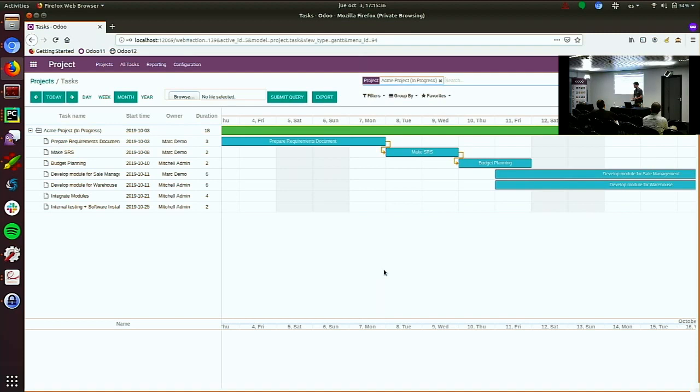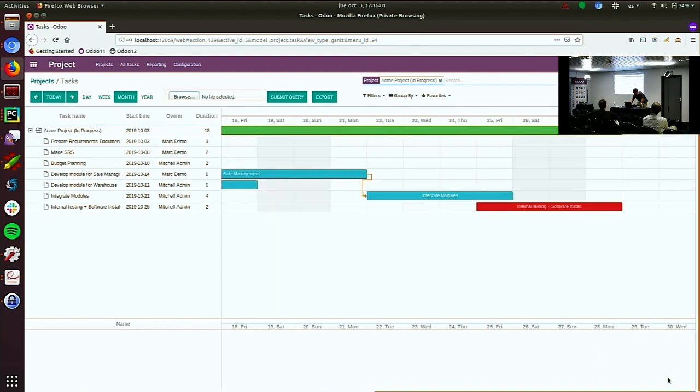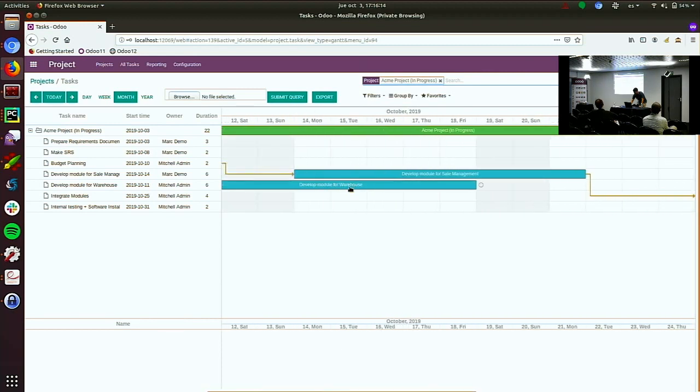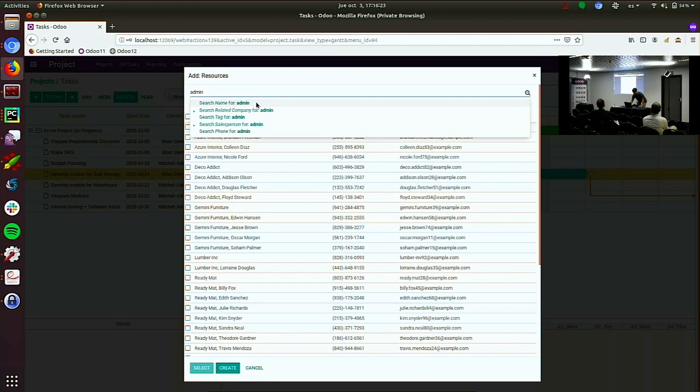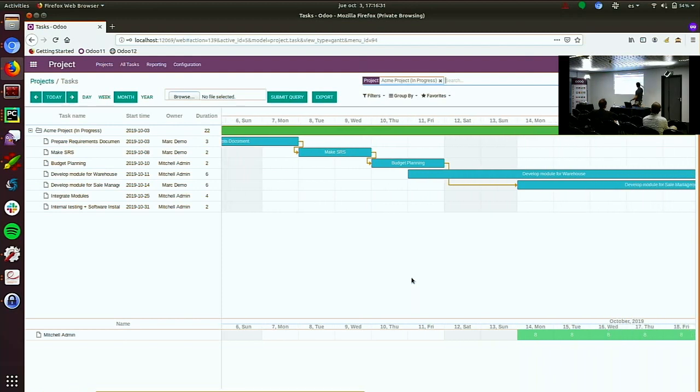It's a customization of the basic Gantt view of Odoo. Here it's really quick — you can define dependencies. For example, this task is meant to be finished before the other one can start, and corrections are applied accordingly. This is the weekend. You can move tasks here very fast — for example, I want this to go there. It's quite straightforward to manage from this view. You can also assign resources to a task — for example, this is going to be done by Mitchell Admin. You can see here below that for those days we have assigned eight hours, because that's the working time for Mitchell Admin.